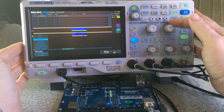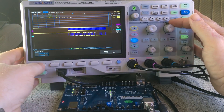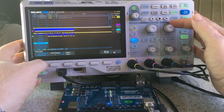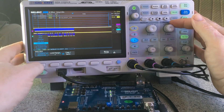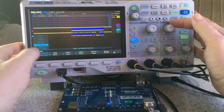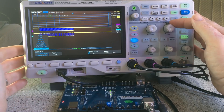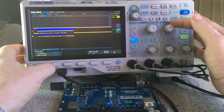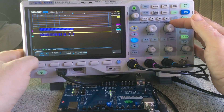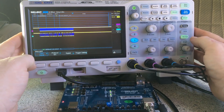The restart option triggers at that point which gives you a nice even spread and it triggers a little bit better actually. And NACK — if you've got no acknowledgement it will trigger on that. There's also data matching: you can look for a particular data address length, addressing data length, and normal data length, so you can set that to what you want along with bit size. It's all very detailed and that's just on the triggering side of things.